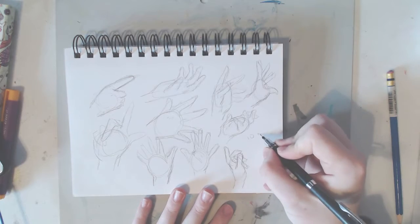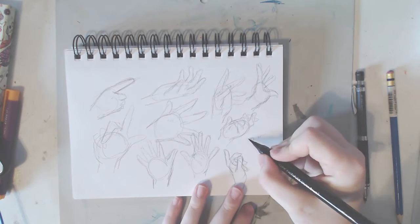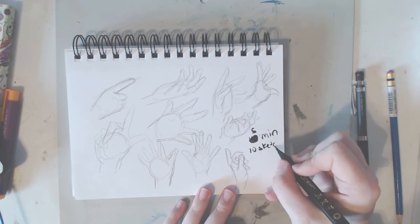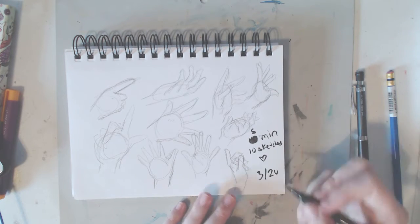So this was something that I would like to do at the beginning of these studies in the future. I would like to do the gesture, I think, first. So we'll try that next time. So that's the hand study for this week.